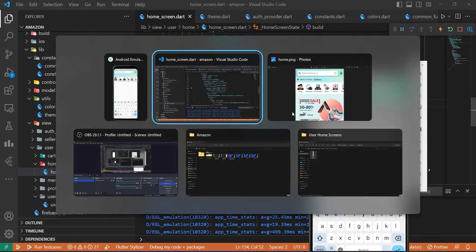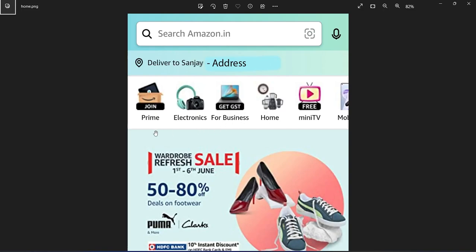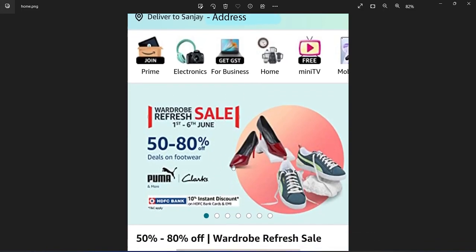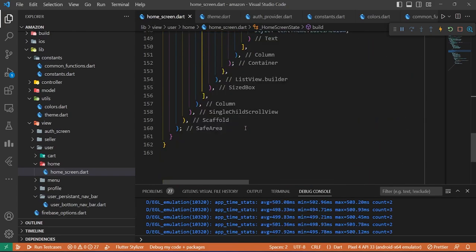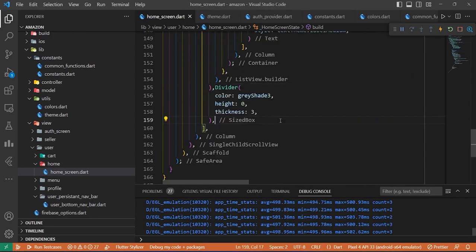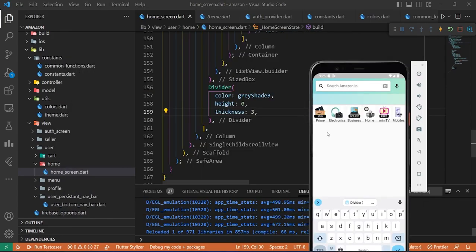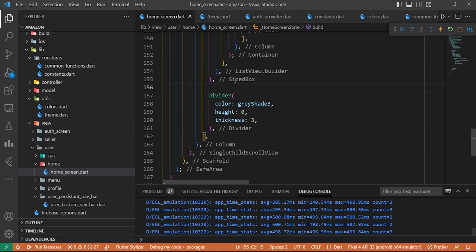So the next thing which we want to implement is this divider and then this carousel one. For the divider, I'm not going to do much. I'm just going to copy this one and paste it here. So you can see there is a divider, but before this divider, we need to add a little bit of spacing.